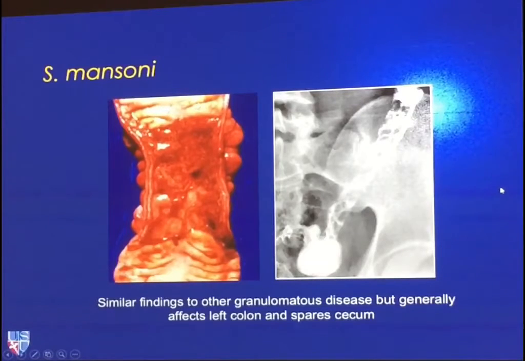So there are many different granulomatous processes that can involve the bowel. This is not a specific finding, but it would be compatible in the setting of a suspected infection. The colon can be involved in multiple types of infection, but if you're thinking schistosomiasis, think left colon over right colon. I'll show you another example of why that is later.